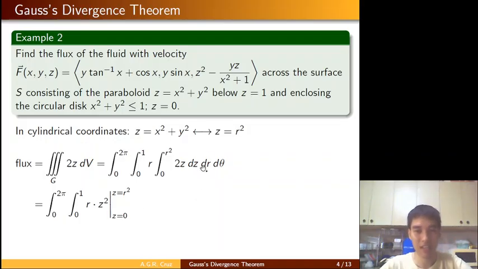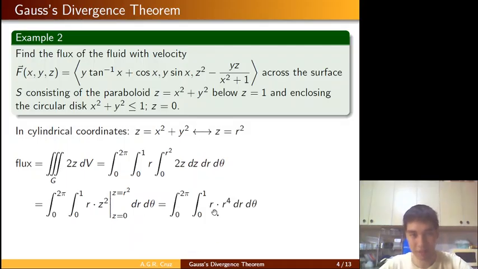Tapos ano yung matitirang integration natin? It's now with respect to r and with respect to theta. So ito na yung iterated integral na kailangan natin computein. Pero first, let's compute for this. So for z squared, when you evaluate z at r squared, you will get r squared quantity squared, no? In other words, you get r to the 4. And then minus, when you evaluate this at 0, of course, you get 0. So you get r to the 4 minus 0, you should just get r to the 4. So you have r times r to the 4. And then when you multiply these two together, you should get r to the 5th.